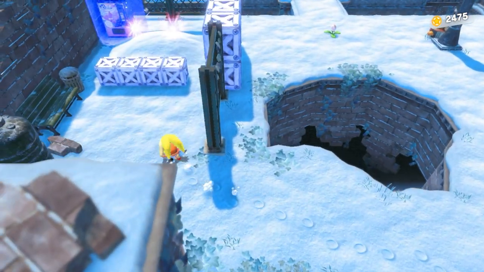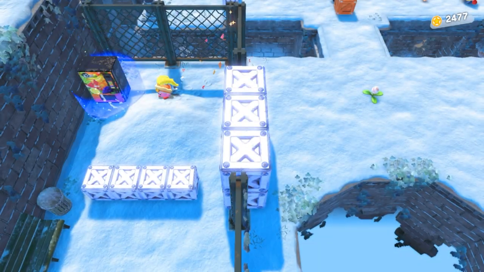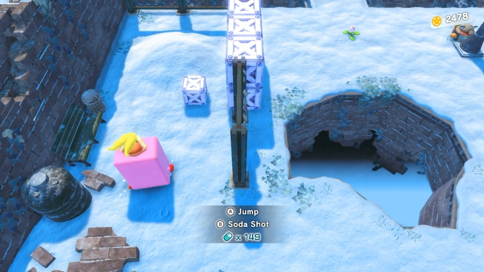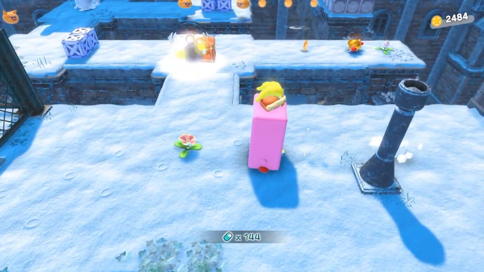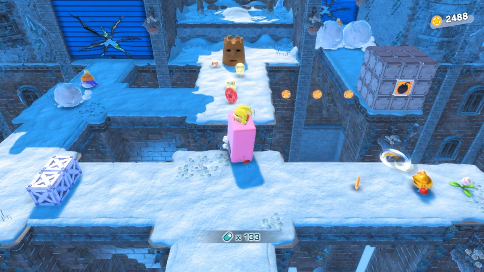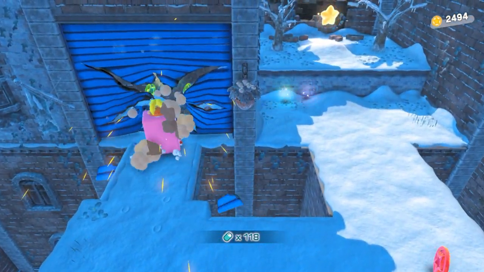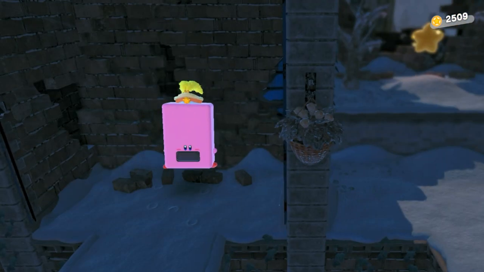Okay. Hey, I want some soda. I'm thirsty, bro. Alright. Let's see what we got. Okay. Over here, kill you. Gotcha. Gotcha. Gotcha capsule.